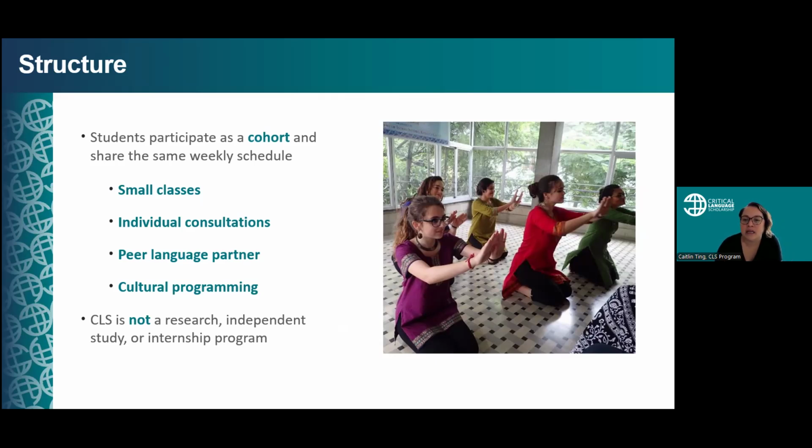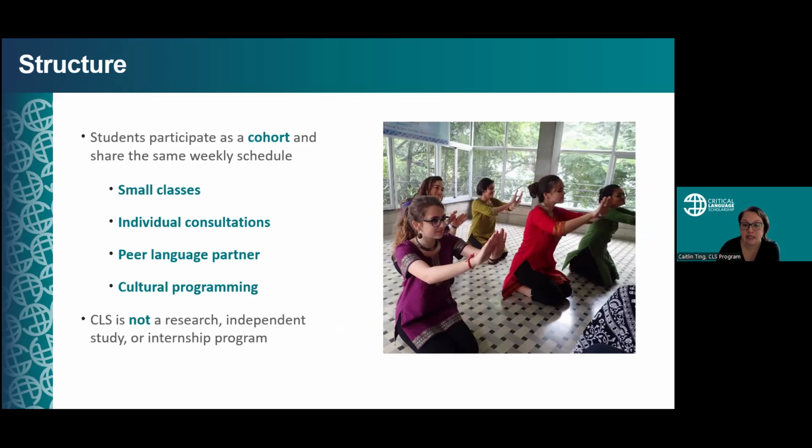But don't worry, the language partners for CLS Spark don't start until the 5th week of the program, because we do understand that you're joining as beginning level learners. And so you need a little bit of time to get your footing. Participants of CLS Spark also build community with each other through optional career development workshops and networking opportunities. And these include advice from CLS alumni on applying to the overseas program, but there's also sessions to inform and help prepare you for more scholarship and career opportunities in the future.